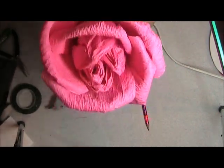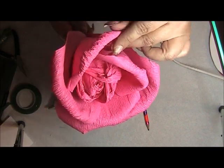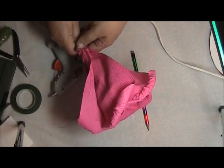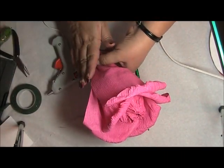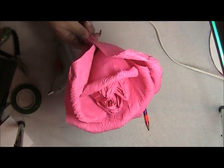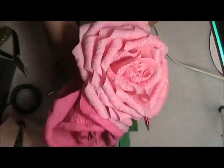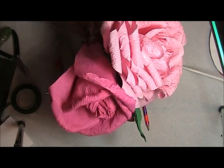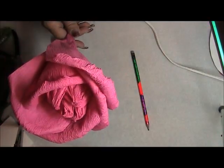And there you can see that you have what would be a rosebud, center of a flower. You can make the rosebuds like this, and then you would add your calyx to the bottom, if you just want to have some rosebuds with a large rose. As you can see, this makes a gorgeous bouquet for any wedding, outdoor garden. Beautiful fantasy flowers.